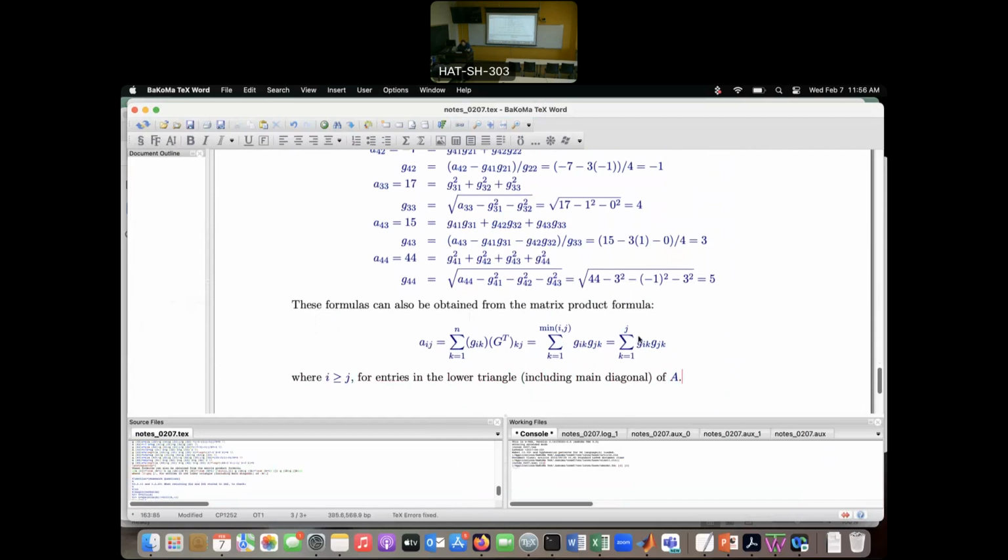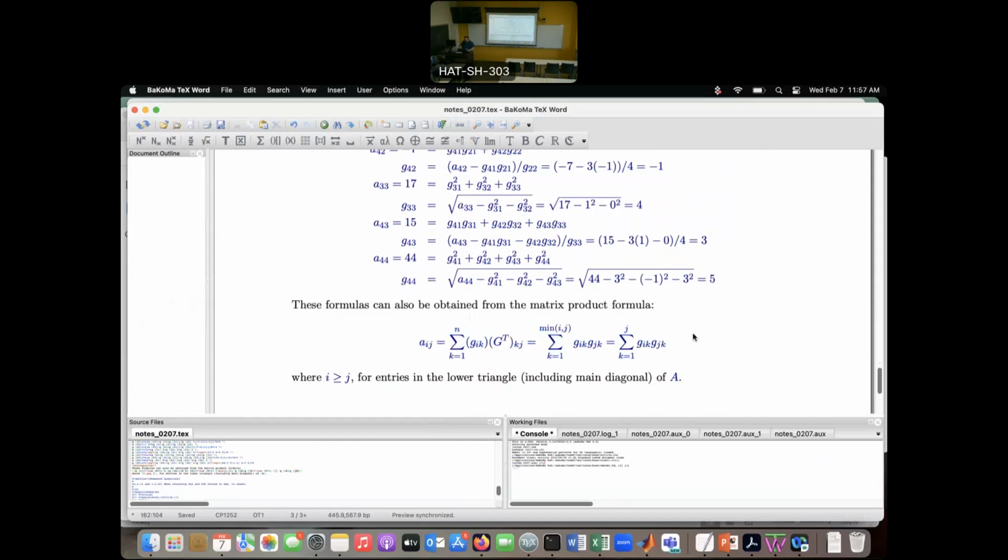So this right here is just a generalization of formulas that we see up here, and so these can be used by considering entries in order, like one column at a time, first column, second column, and so forth. It's possible to take this equation and solve it for each entry of G as you go. So that's one way to come up with the Cholesky algorithm.